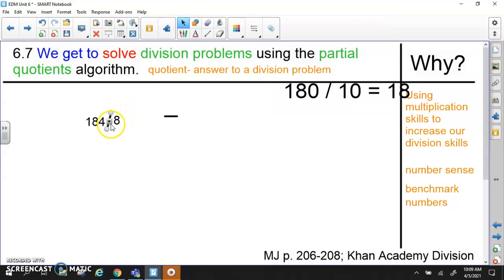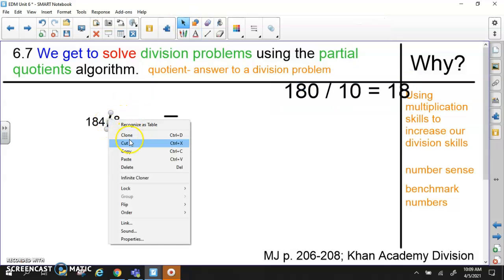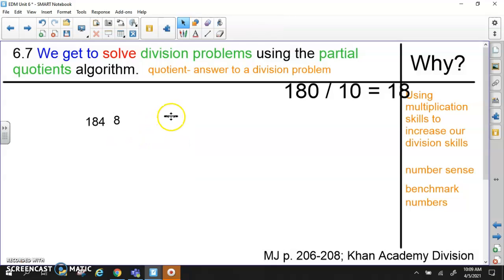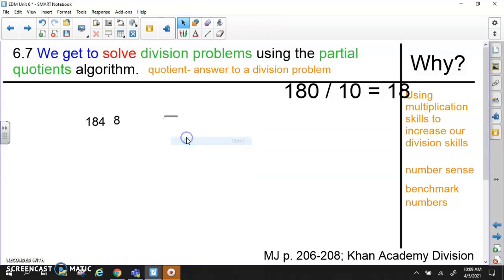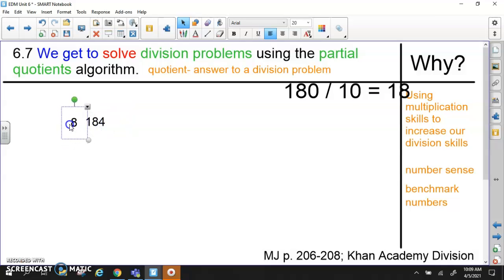So I want to get rid of this. With partial quotients, when I hear partial, it means parts, right? So what I'm doing is pulling the number that I'm dividing into different parts. That's the big deal. Can everybody see the numbers okay with that? Okay, I just want to make sure I have enough room here.